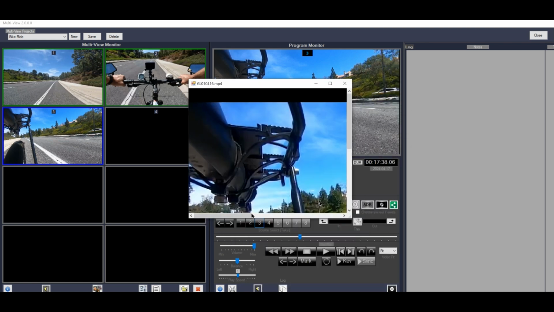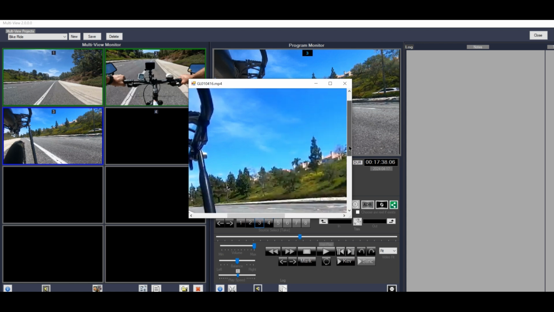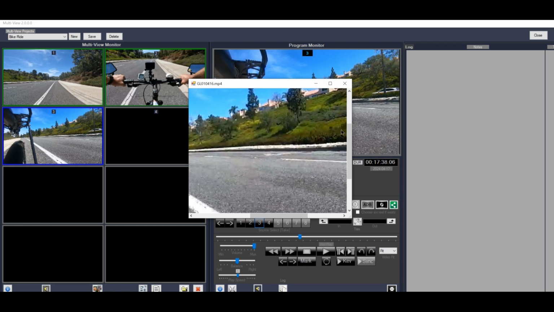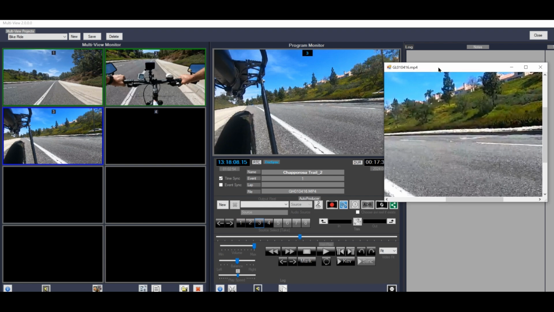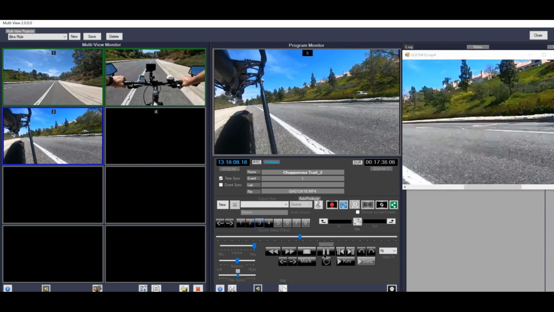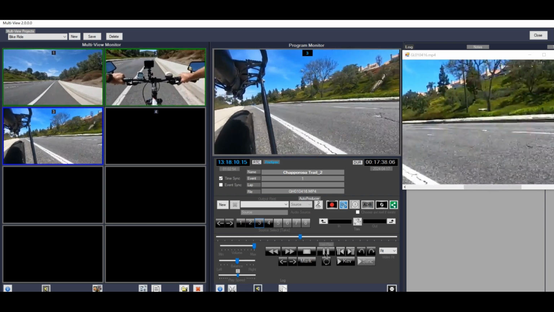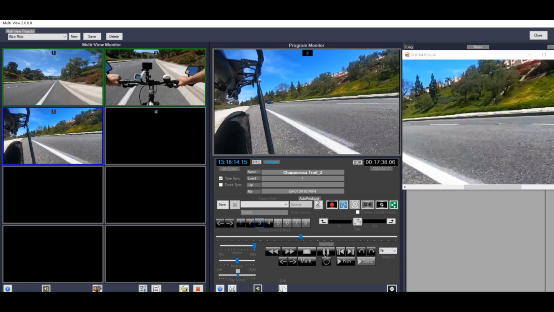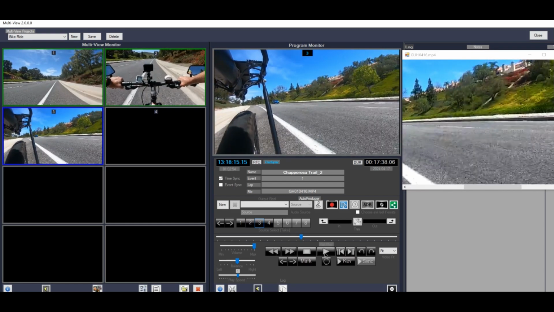And maybe what I want to do here is I just want to crop and not see the wheel. So I'll put that over here, like that. And now as I play this, I can just simply see the rear view without the wheel in it. But let's say I also want to have a view of the wheel as a clone too.